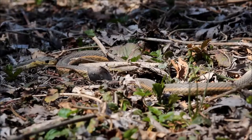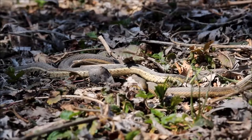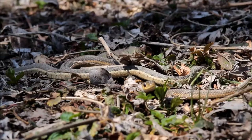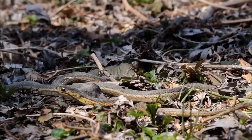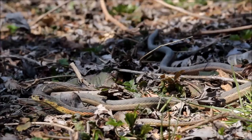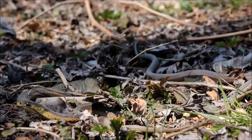I found the spot where they were coming out of the ground and sat there for a little bit, hoping to film them more. Sure enough, maybe five or ten minutes later, the snakes started slithering around me — within inches from me. They were all congregating around this little hole in the ground where there was one large snake. I don't know if that was a male or a female. But they all started going around this one point essentially two feet away from me. You know it's a really powerful time for them — they're risking predators and going against their normal instinct to go ahead and mate.